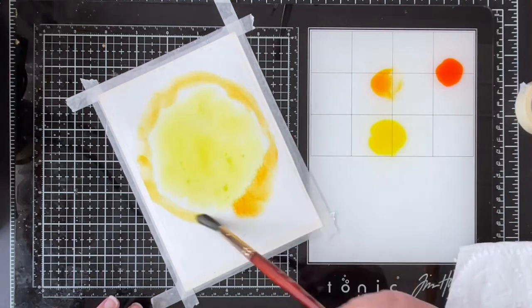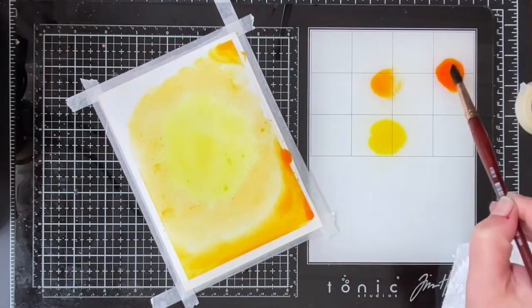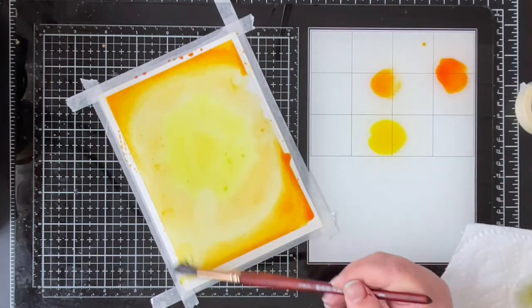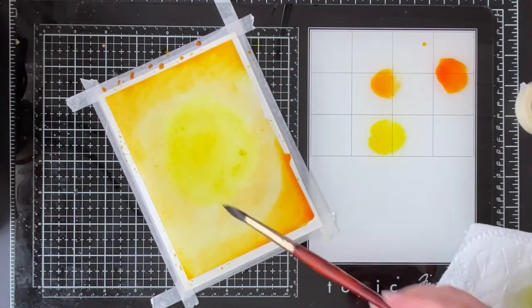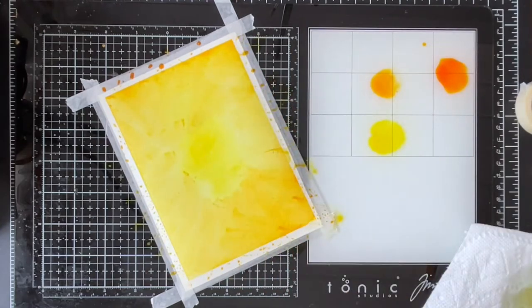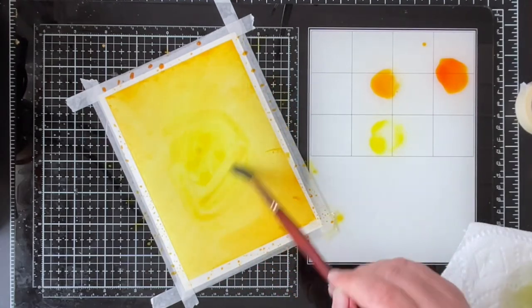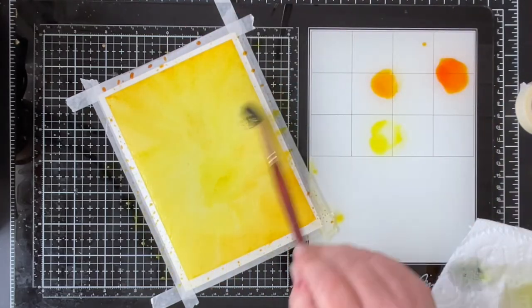To create the background, I wanted to give an illuminated field of light. So I'm starting with the softest color and then blending out to the darkest color. I have here some liquid watercolors using yellow, kind of a medium orange, and a darker orange. You can see here, I am just blending the various colors together.